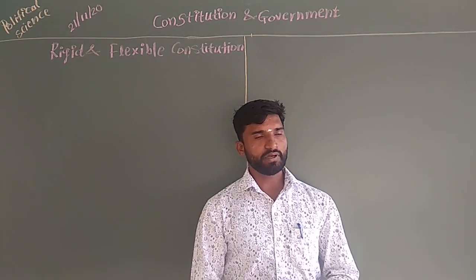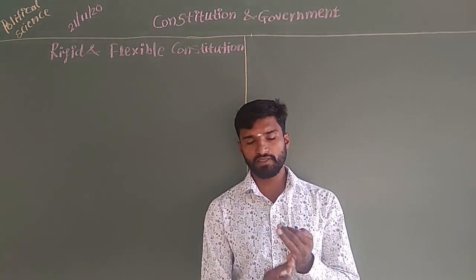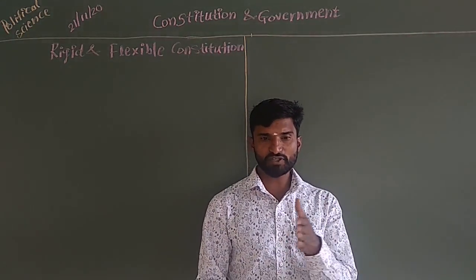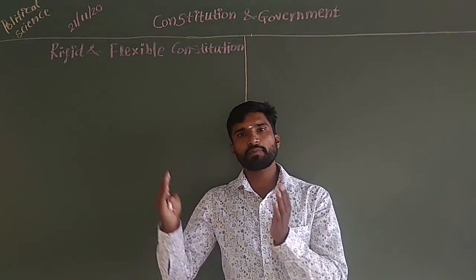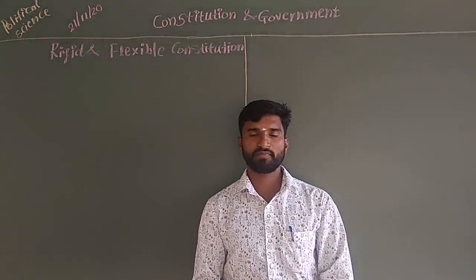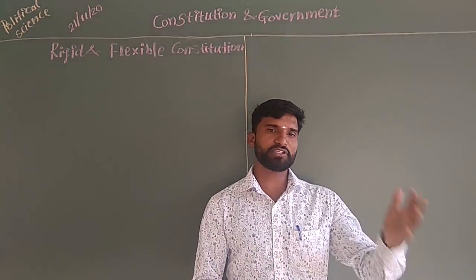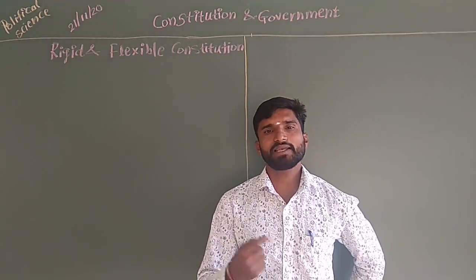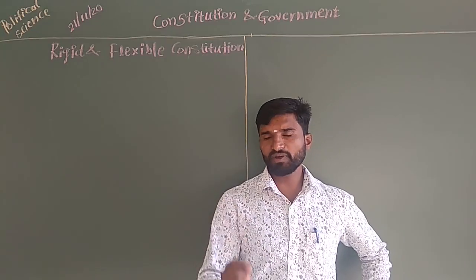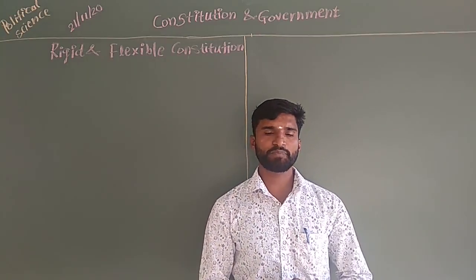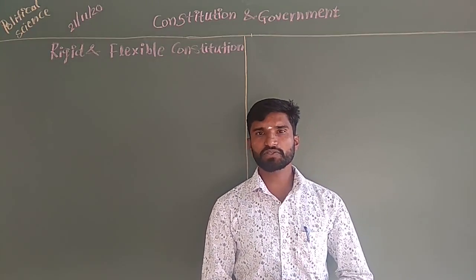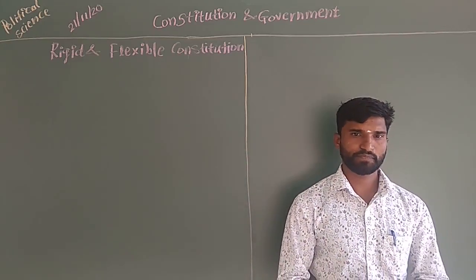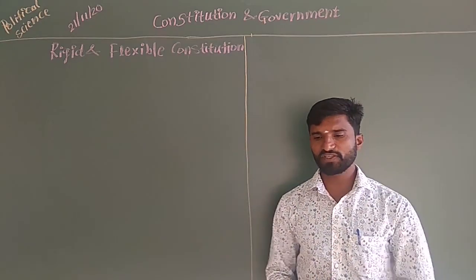where rules and regulations are based on public opinion, usages, traditions, customs. On the basis of these, they evolve from time to time. As per the need, these change. But there is no written document for that. These are in oral form itself. Very few documents we will get in an unwritten constitution. The best example for an unwritten constitution is the Constitution of the UK, United Kingdom, that is England. Then we see its features.